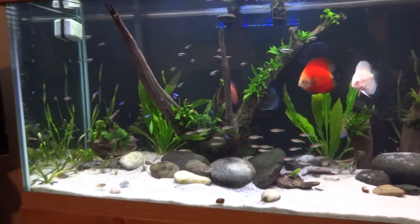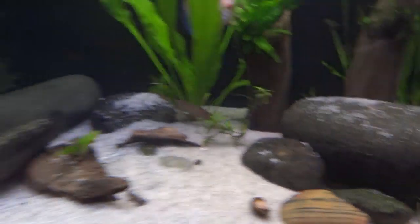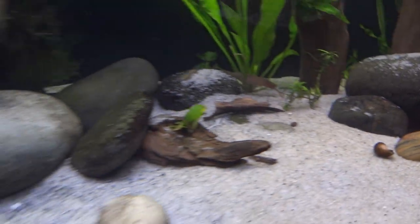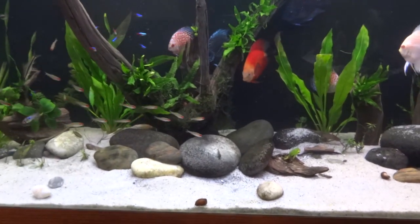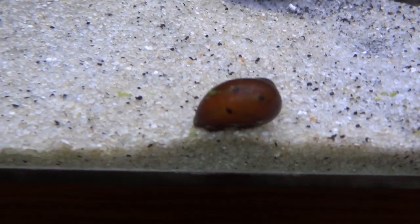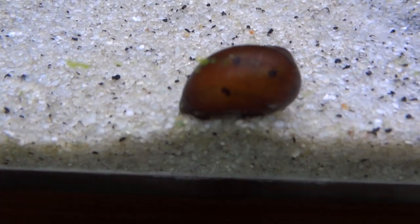The snails, now they've moved a little. They still haven't really. This one's just kind of laid here. This one right here has moved quite a bit. He was over by this one. I've never had snails before, so I don't know what to expect with them, but I thought they looked kind of cool. I really like the shell on this one here. I think they said it was called a red onion snail. So anyway, that's something new.